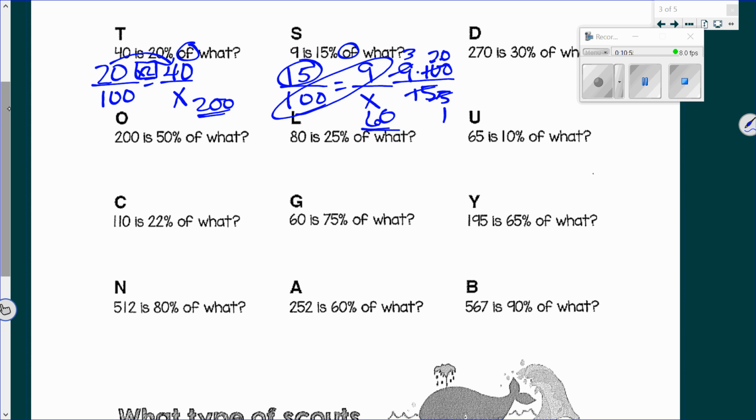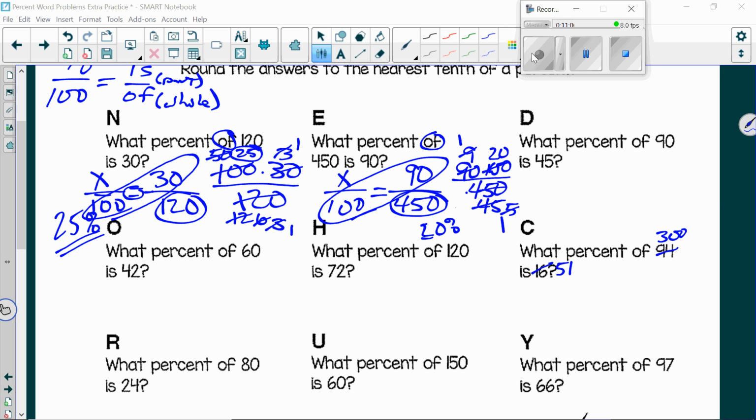Because you haven't been able to tell, Ms. McShann's a huge fan of the step back. I am a huge fan of cross multiplying. Both are mathematically accurate. Either one can be used. Okay? Okay, next one. Let's just go ahead. I'm going to go through these fast because we've only got a little bit of time left.